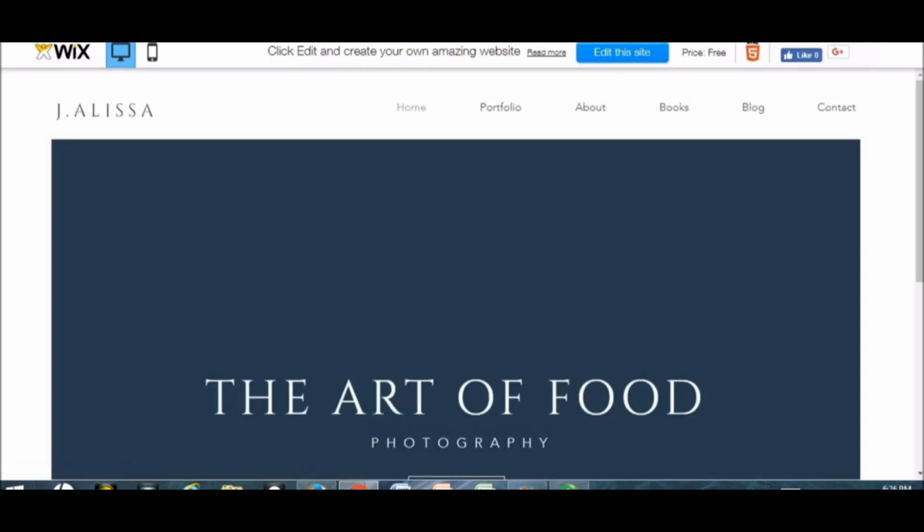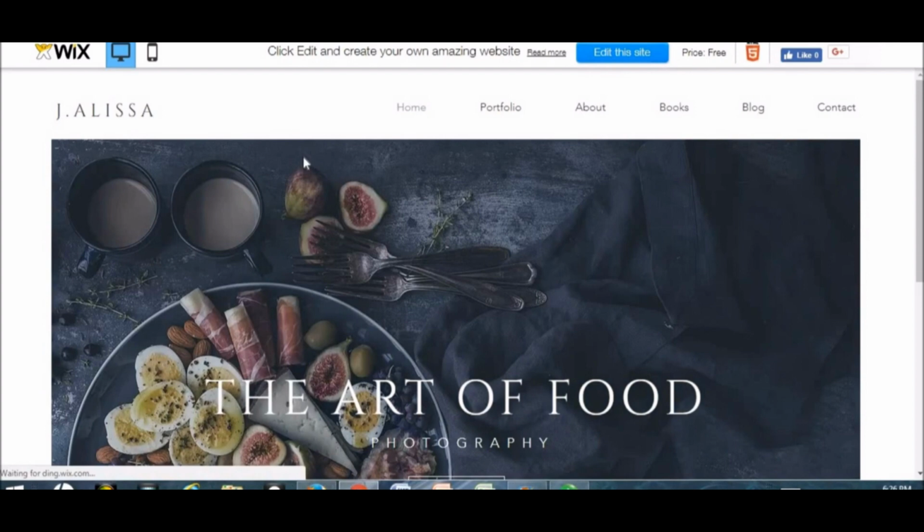You will actually need a domain. You can get a domain with Wix. You can subscribe to Wix.com, and you can also get it with 1and1.com. They offer some cheap domains, and you can also get a free domain to start with at .tk, www.tk. So this is the view.